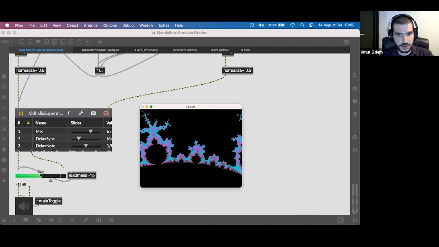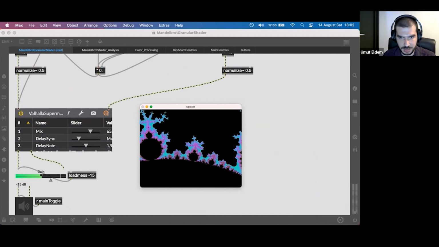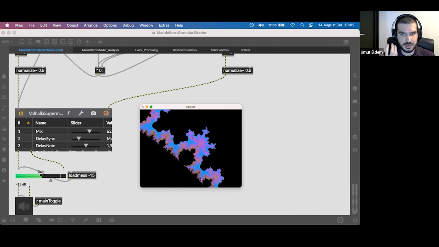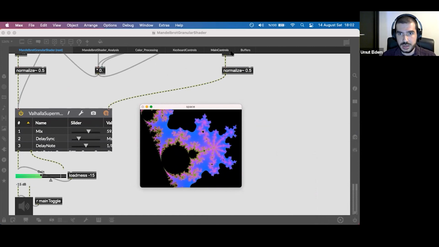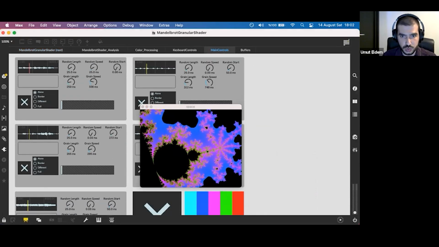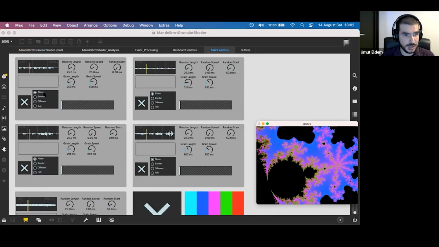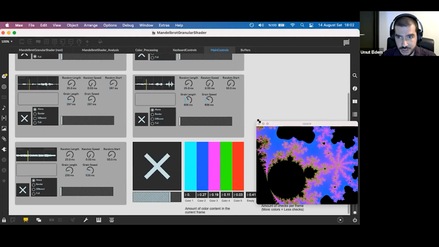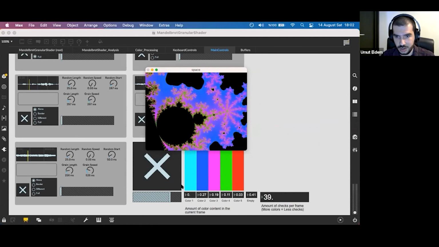So if we are at, let's say, 30 frames per second, and again, apologies for not being able to show this in real time, you do get a pretty reactive soundscape coming out. To control this, I have my main controls here. You can look at the different states of each color, each version, and change the default parameters. Each of these 20 possibilities a grain can have, you can change here. You can also see the color makeup, again normalized between 0 and 1.